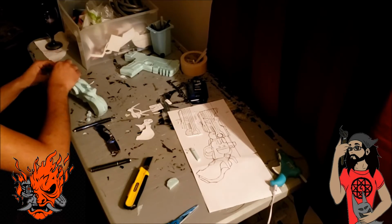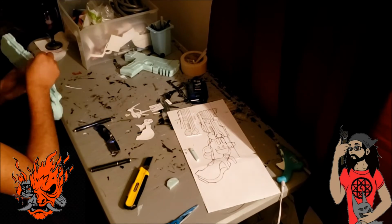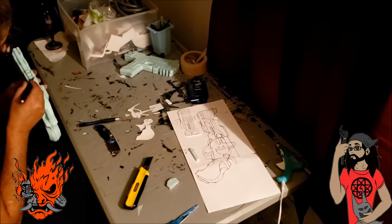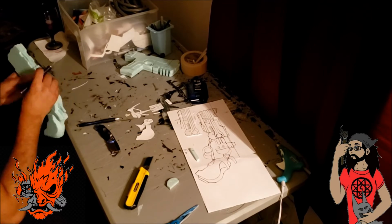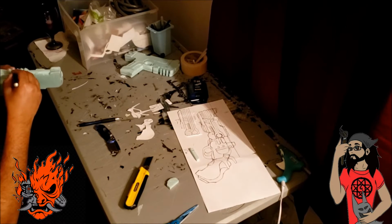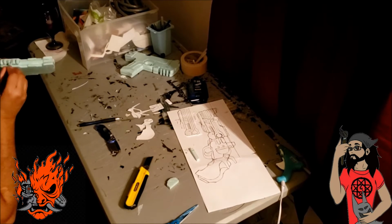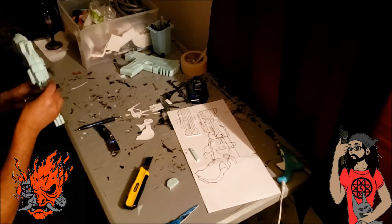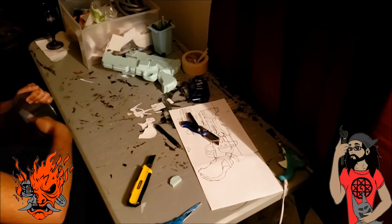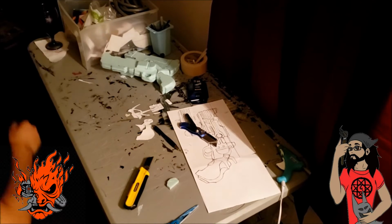So for those little details, I needed a flat area, so I went down with the utility knife and shaved it down even more so it could be flat. In some places it was a flat side, and in some places it was a curved side. But I sculpted it enough that I could put all those little details into place, and everything you can see in this gun is sculpted with the insulation foam. There are some top details that I made with craft foam, but most of this gun is insulation foam board, and I'm so happy that I'm using this material again, because this material is amazing.